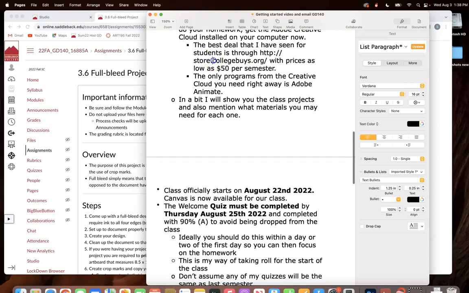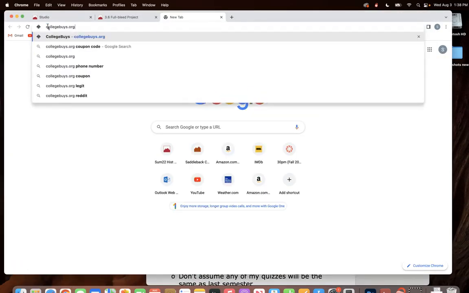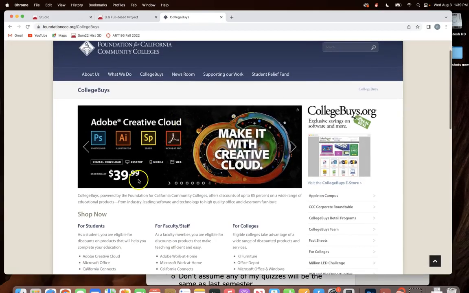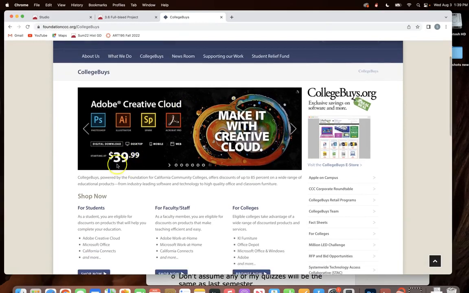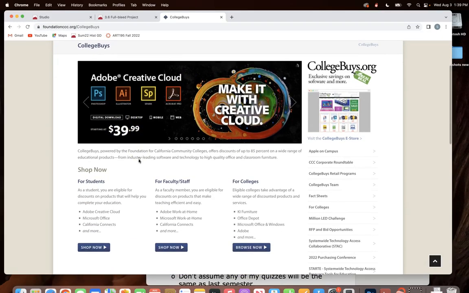In fact, I'm just going to copy this part of the URL and show you this website real quick. Okay, I'll just paste that in there. And when you go to this site, it looks like the deal's even better than what I thought it was. This is a price per semester. Now, if you did this last semester, know that it's going to run out soon.